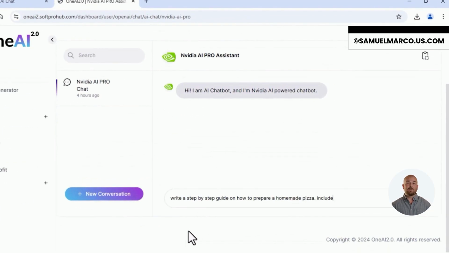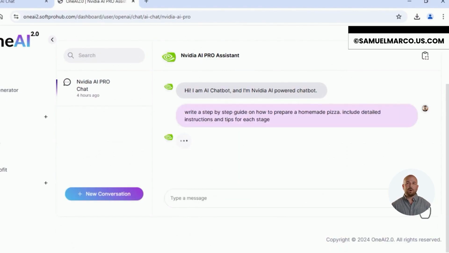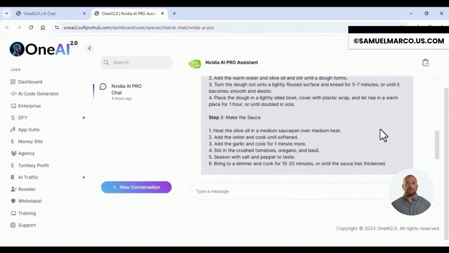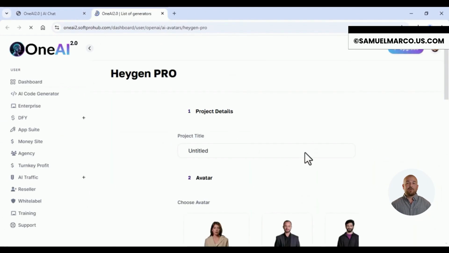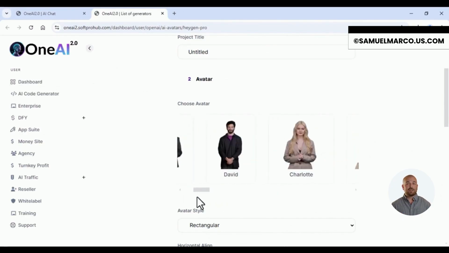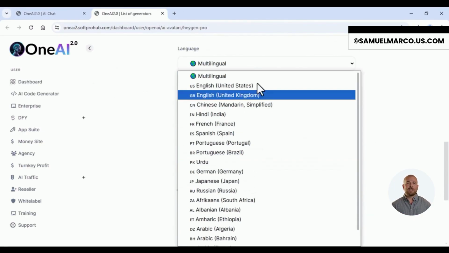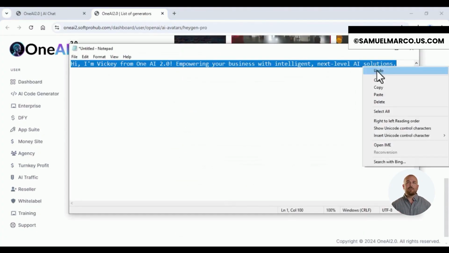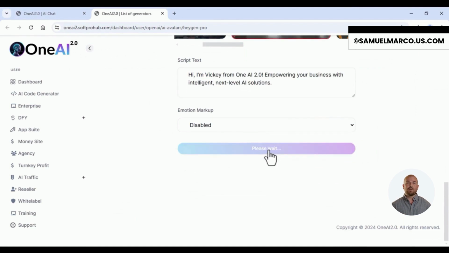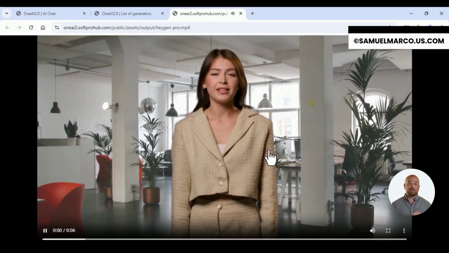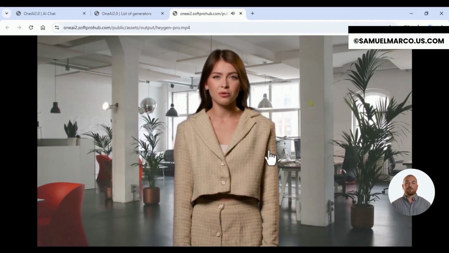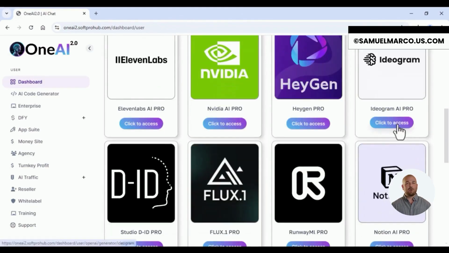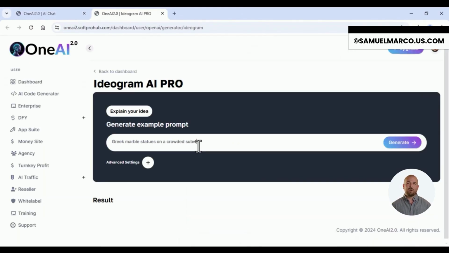Design meets intelligence with Ideogram AI. Stunning typography and visual graphics made easy. And for motion graphics, Flux produces dynamic real-time animations perfect for social media, ads, and content creation. Plus, every tool includes a full commercial license, so you can create and sell unlimited AI-powered assets to your clients. Whether you're a creator, marketer, designer, or entrepreneur, One AI 2.0 gives you the power of an entire AI studio in your hands. Unlock your potential. Power your projects. This is One AI 2.0.